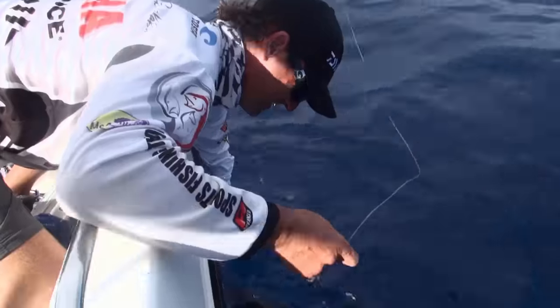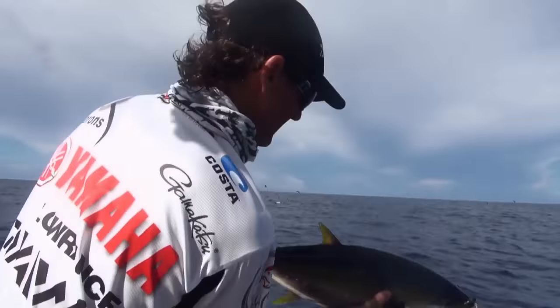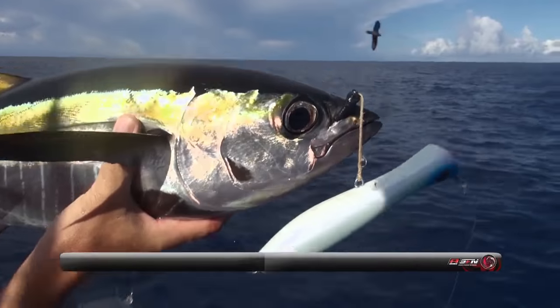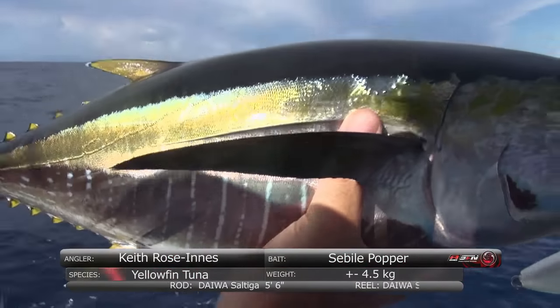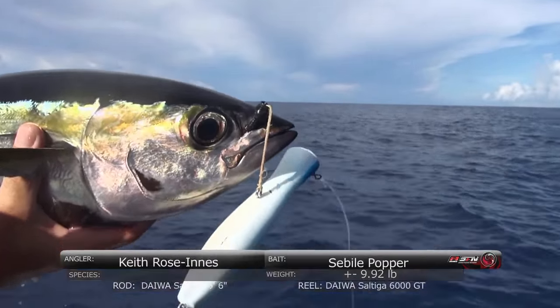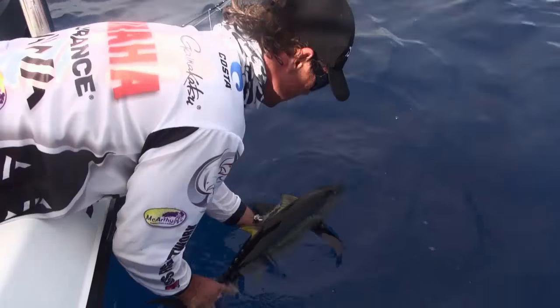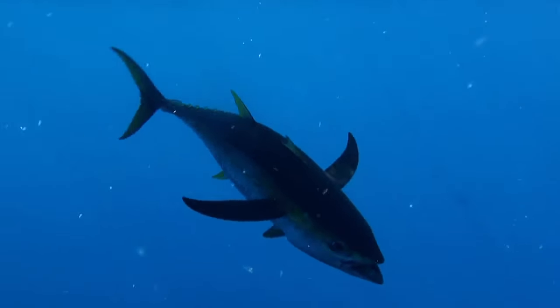Still full of energy. Look at that. What a beautiful fish. Look at the single hook where it's hooked him. The Strike Pro popper, they cannot resist it. I'm gonna let him go. Off we go.